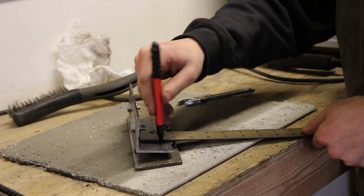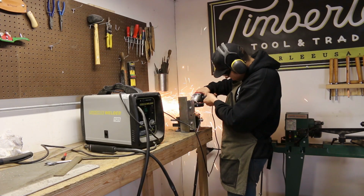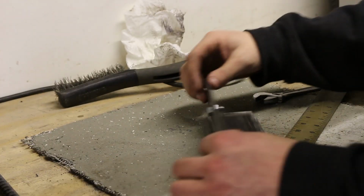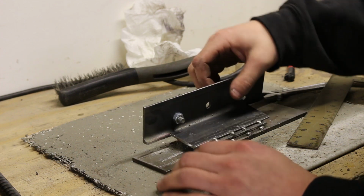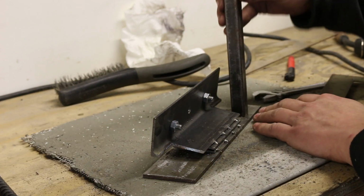So now I'm just removing some extra material to bring down the weight, as well as make room for some handles. Alright, with that material removed, I'll be attaching some square tube handles.